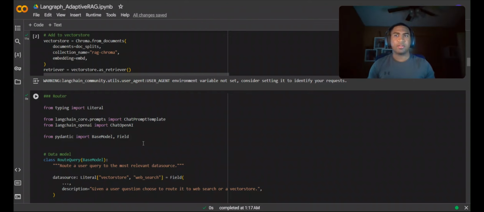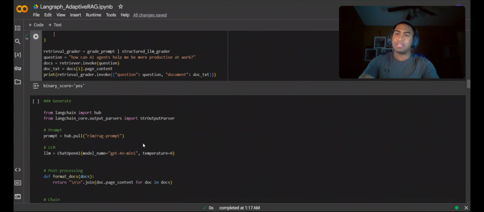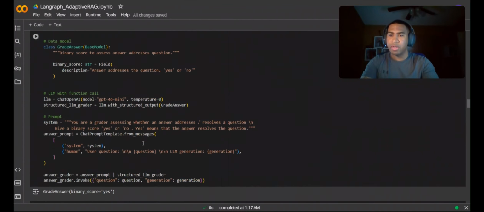They're not distinctly different, but there are key things that make them different. They're more similar than different, but there are key features that make them different. For example, again, the router piece as well as the hallucination grader piece.